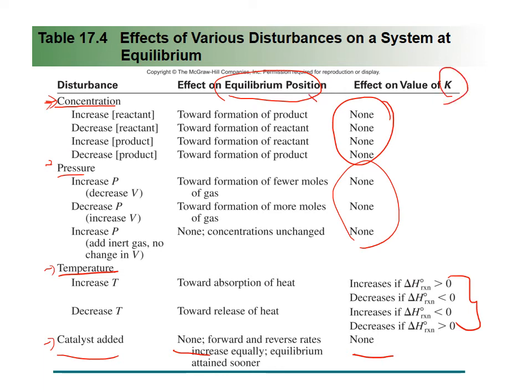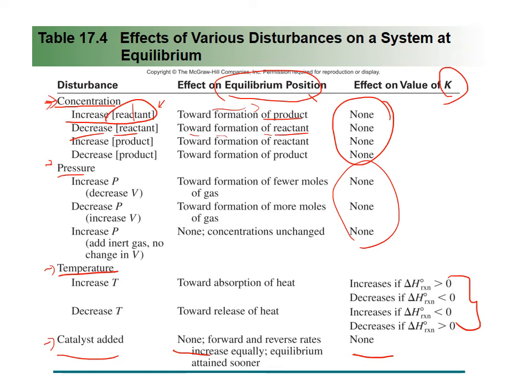It may produce more product or less product, depending on the disturbance. So for example, if you increase reactant, the reaction will go forward to the right, because this way it will reduce the reactant. According to Le Châtelier's principle, it will counteract or reduce the disturbance. So increase reactant, the reaction goes forward to reduce reactant and produce more product. On the other hand, if you decrease reactant, the reaction goes to the left, the reverse reaction, toward the formation of reactants.